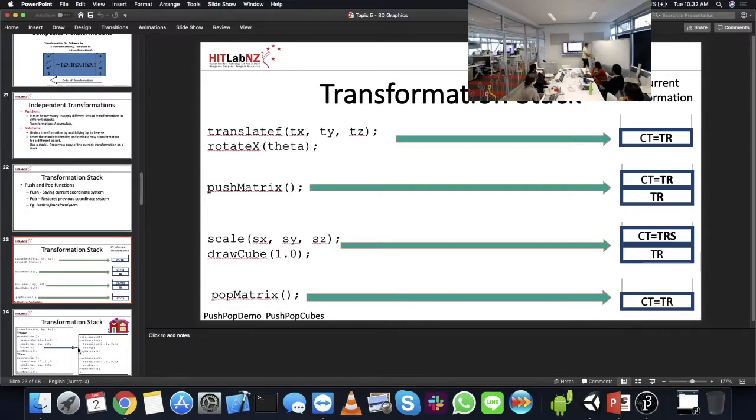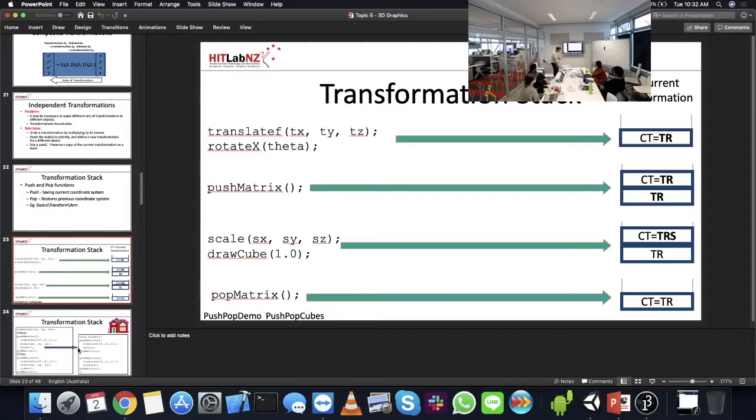So what I can do is I can call pop matrix, which will take the transformation which is in there, C equals translation 3, 1, and effectively will undo all of these green operations and put us back here. And then I could go off and do some other transforms and put a triangle in there.